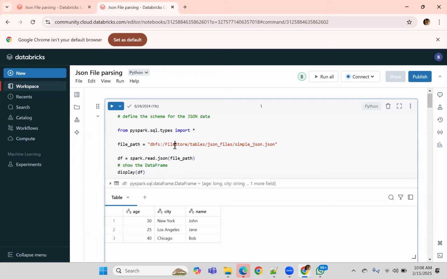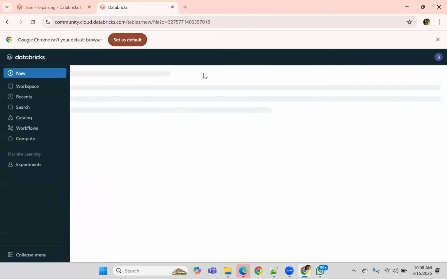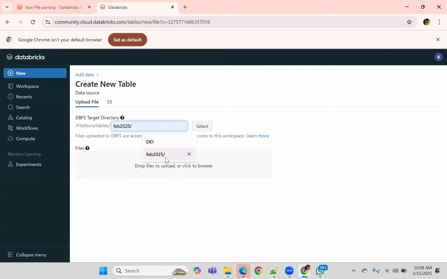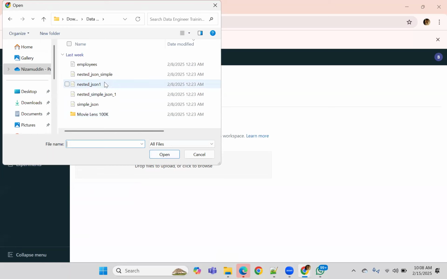So first thing, file path, I have to export the file first. So I will go to catalog, create table. We are in this folder. Go here. Where is this folder? This is date. Okay.